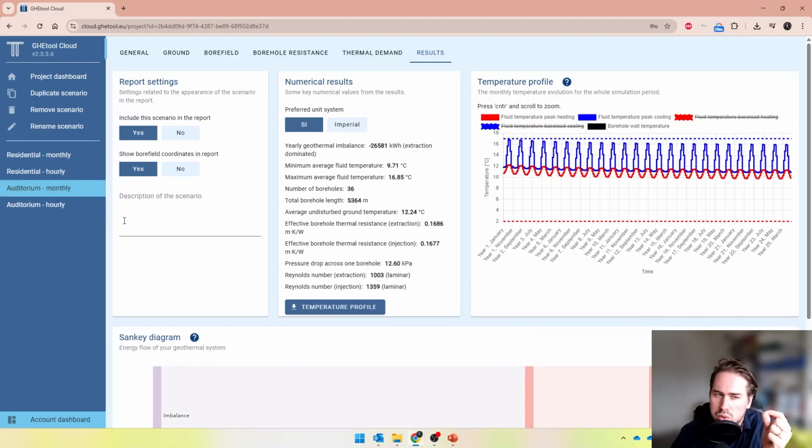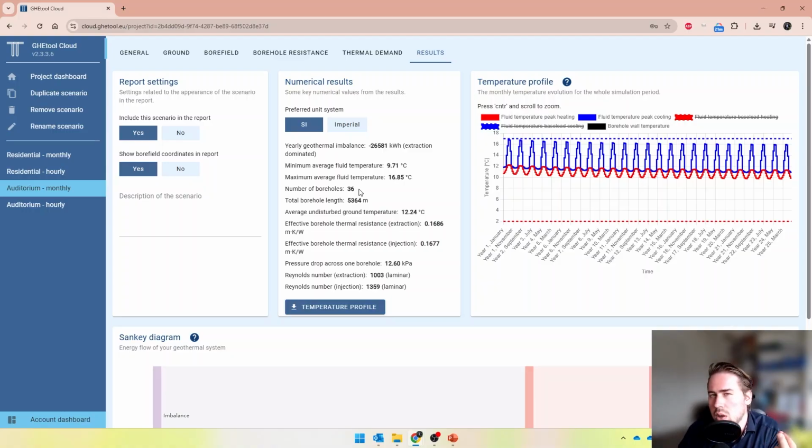And if you would use a monthly profile, we would end up with 36 boreholes, because you say, okay, in this month we reached this 16.85 degrees Celsius, but you don't know when or how long, because you're working on a monthly scale and you don't have this finer resolution to really see how your system behaves at a final level. So this is basically what I wanted to show you.